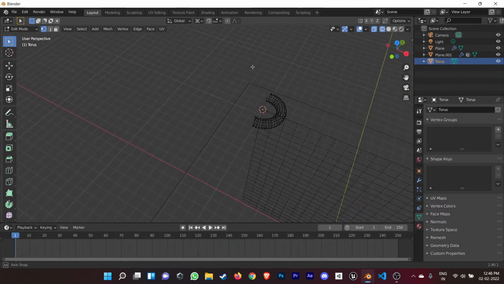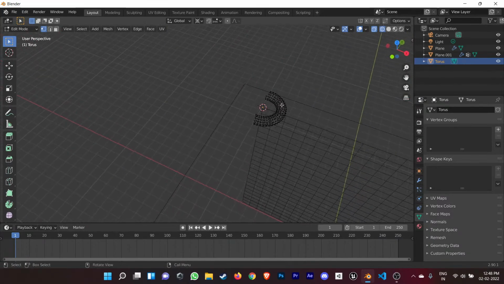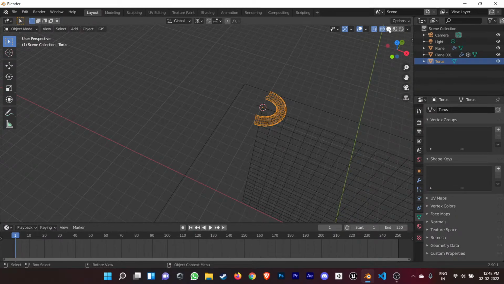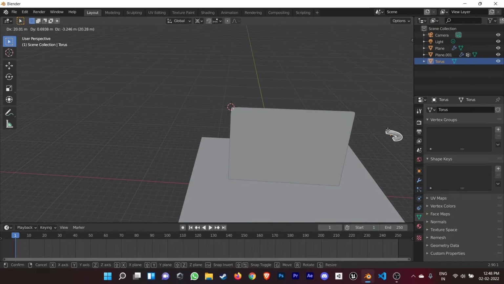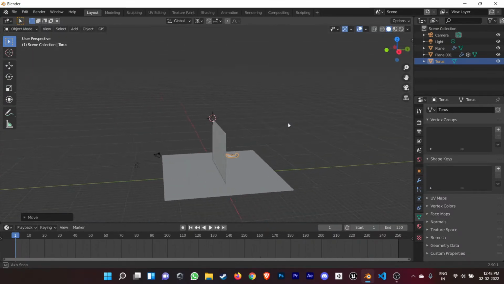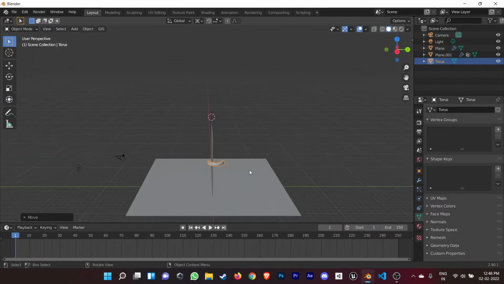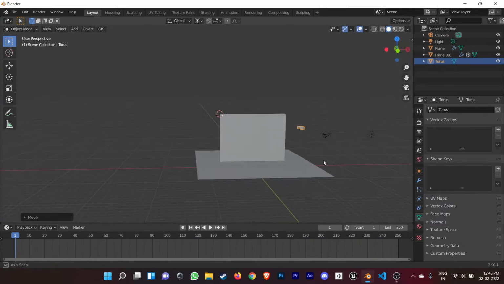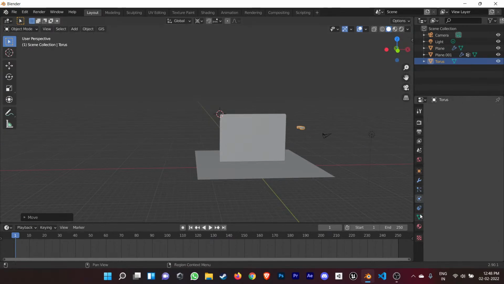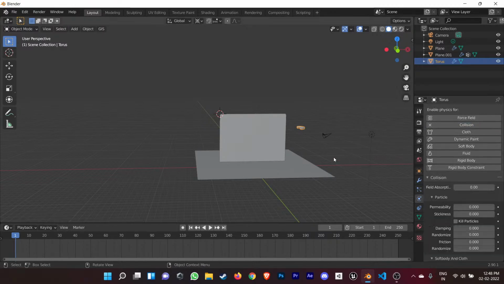I think yes, this is fine. Going to solid view mode, G here. Yeah, I think it is perfect. And now, where is the physics tab? Okay, collision.